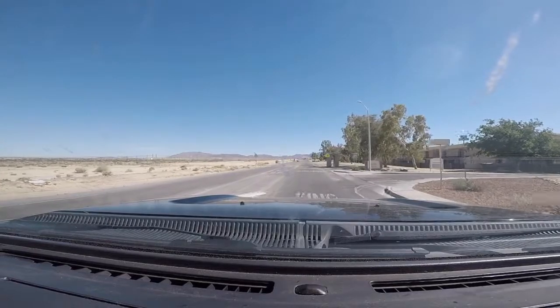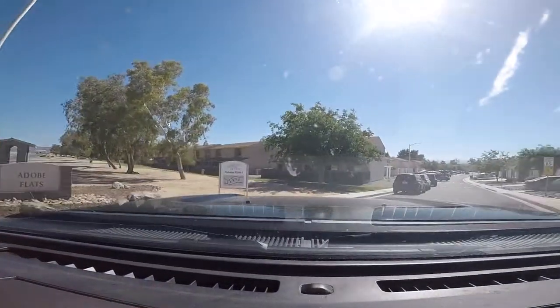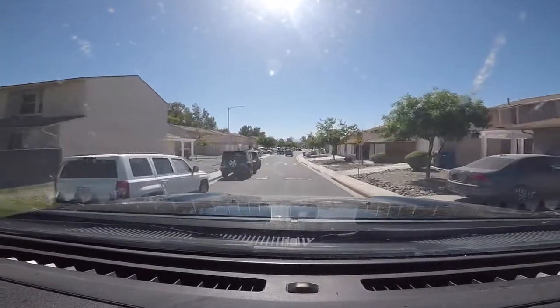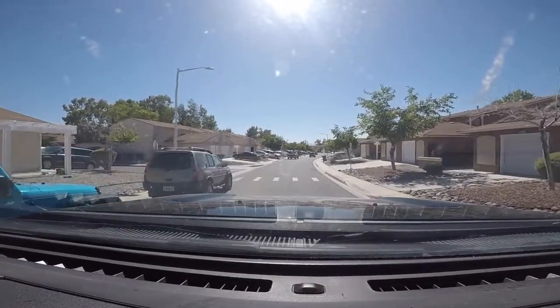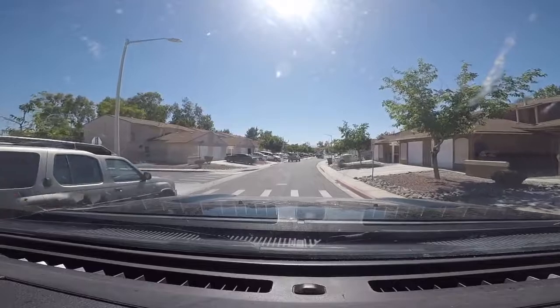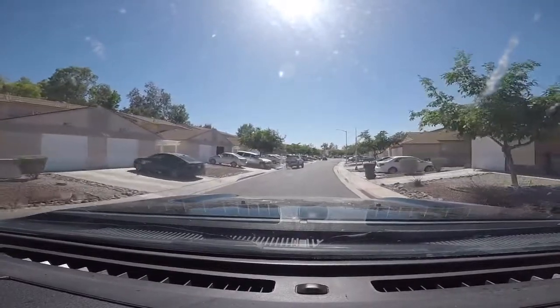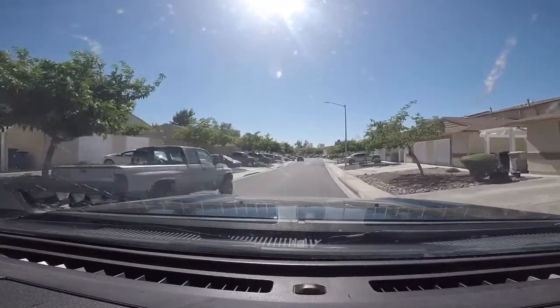This is Rainbow Canyon Road. It's a narrow road. It's a one-vehicle road. Families park on one side of the road, as you can see, and there's a lot of activity that takes place in this military community, base housing. And Lord forbid, if you happen to come on a day such as trash day or there's somebody moving, you're not going to be able to move. You're going to be stuck.